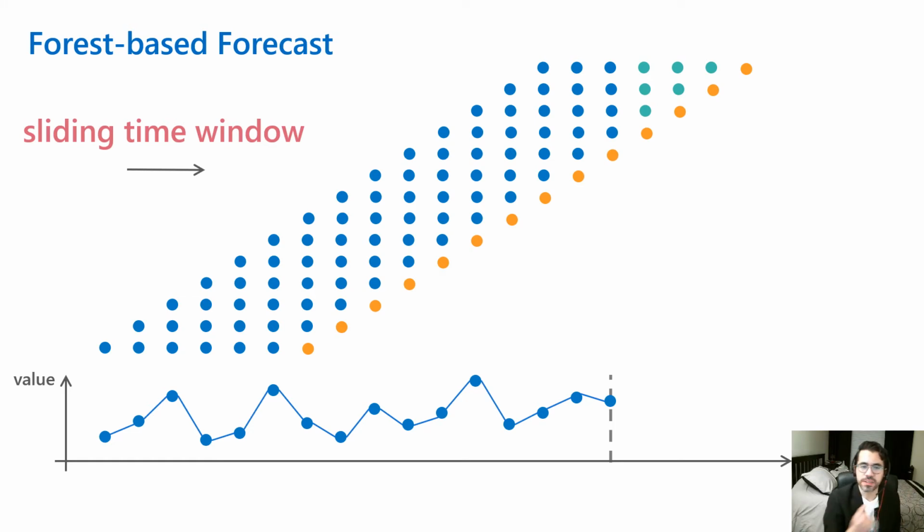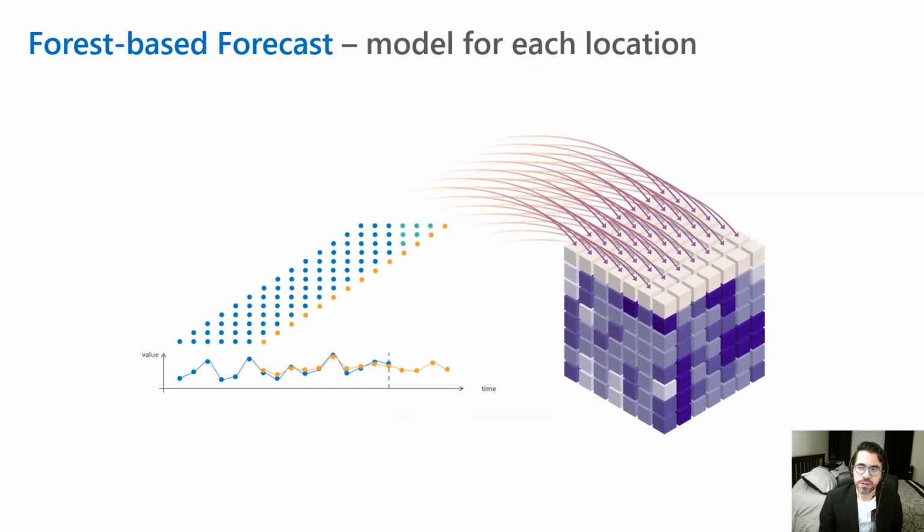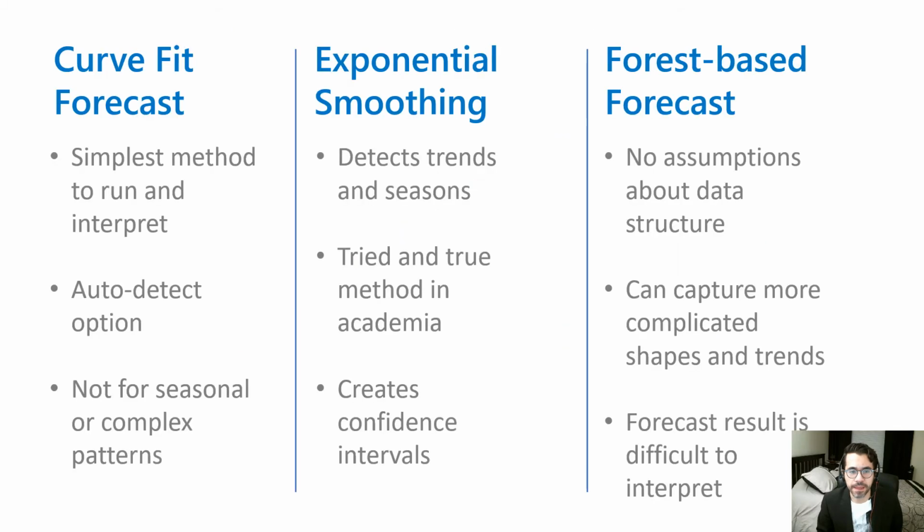And those yellow points, the modeled values or the predicted values in these sliding time windows, if we propagate them down, you may notice that they're eventually going to start producing forecasts beyond what you have available. So all the forecast values become the model itself. And that model then can be used to predict for time steps that you don't have. And like before, this can be run individually for each location across the cube and determine the right parameters for each location.